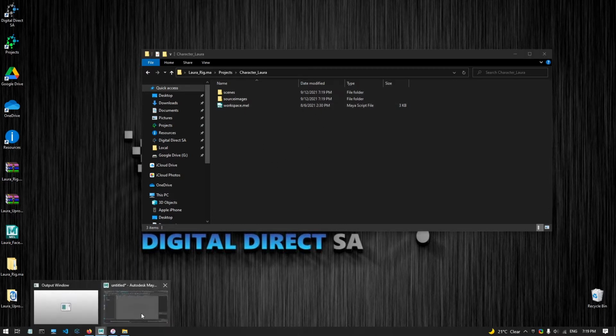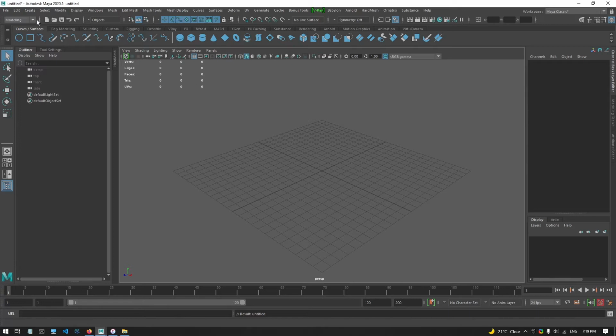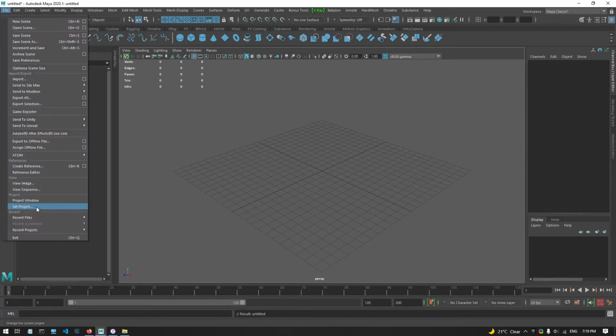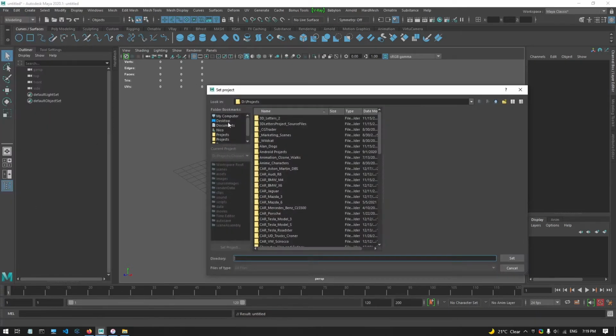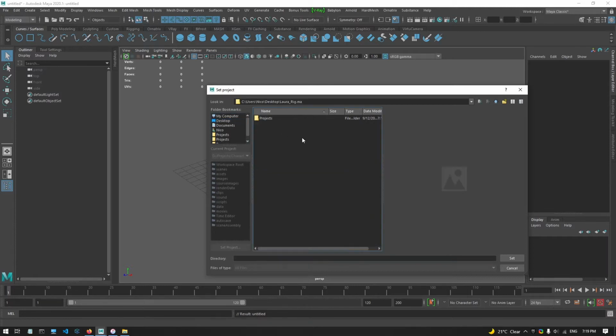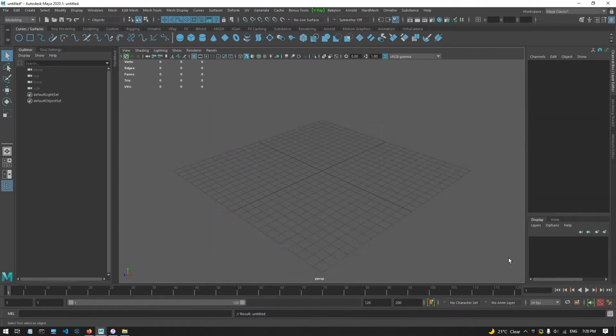So let's go into Maya and let's set our project to that file. That's on the desktop, and if you open this up, this is the root where you find the workspace file. So let's just set this. Alright, so now I've set my project directory to the Laura character.